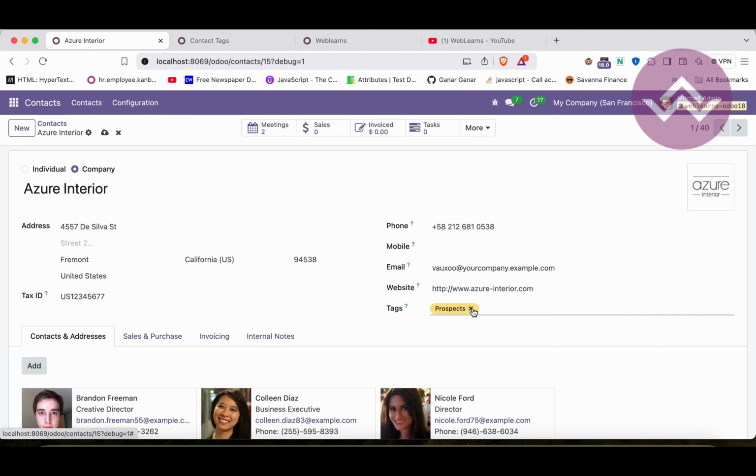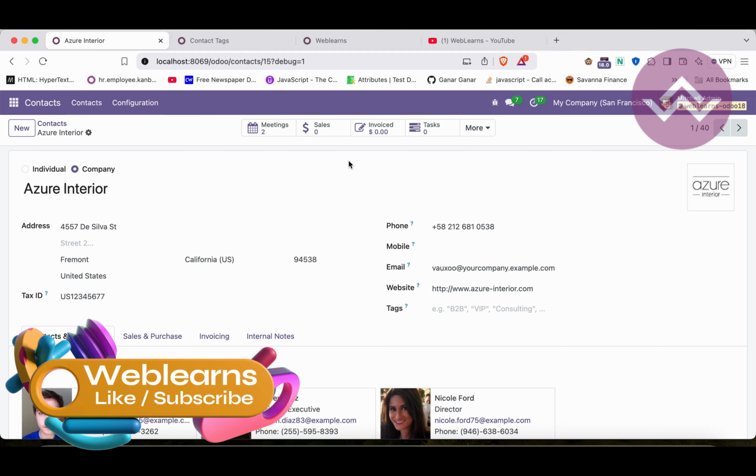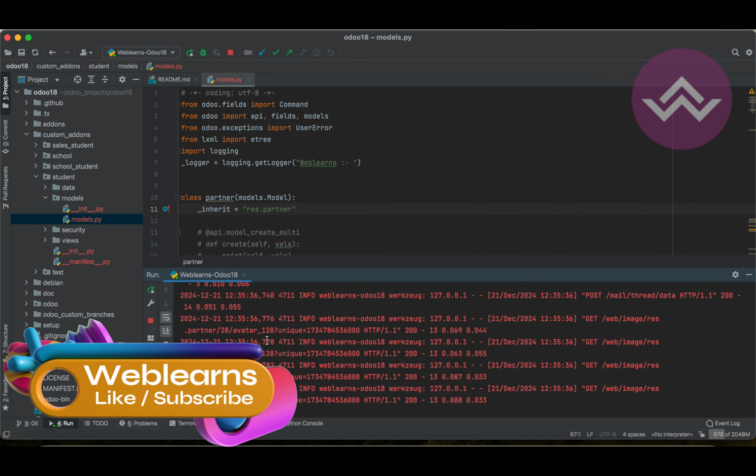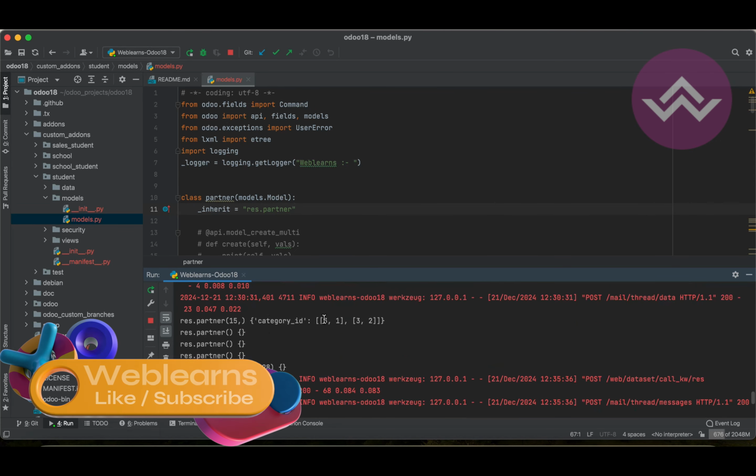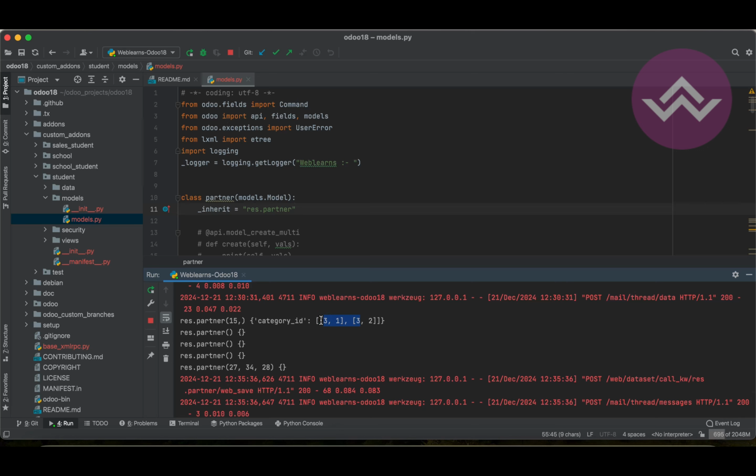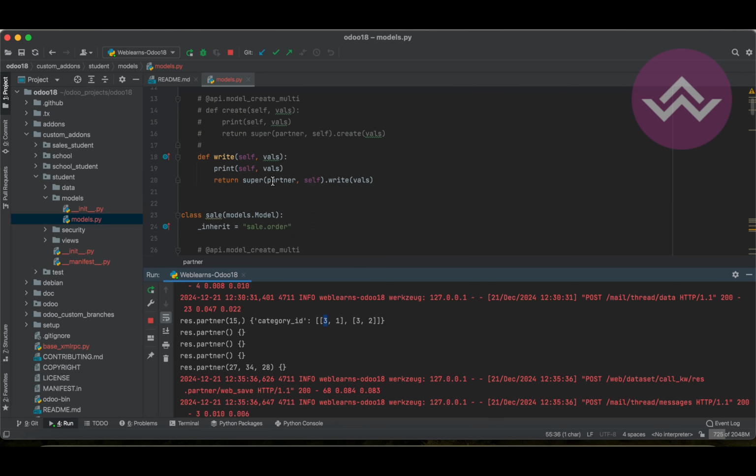Now let's say I want to clear all the tags. So how can I do it? As a functional user, I have to delete one by one, right? But using the special command, in this case you can use the special command, and if you observe here, still it uses the 3. 3 is the unlink special command, and you already know how it works. So that's the reason I just uncommented this one.